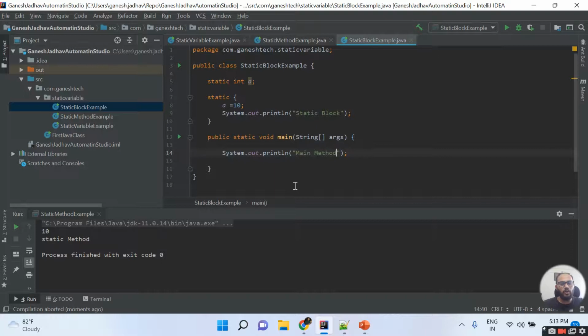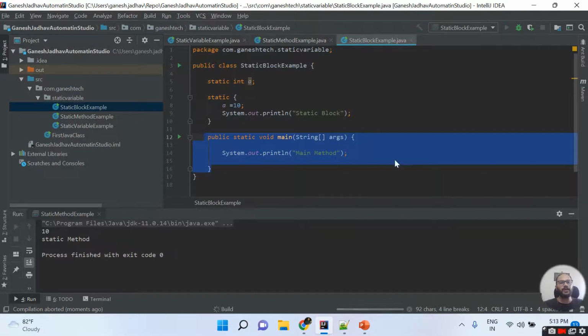Whenever we access anything, we must access it within a main method. Your main method executes first in the code, but the static block executes before the main method. This is the fixed rule we have.